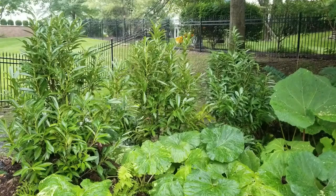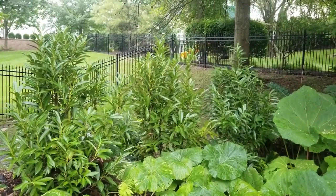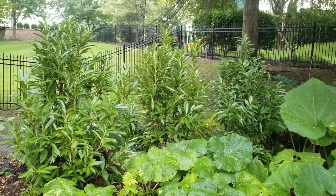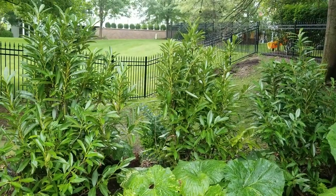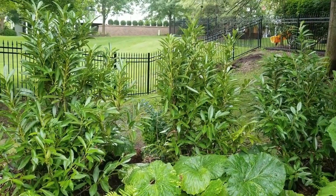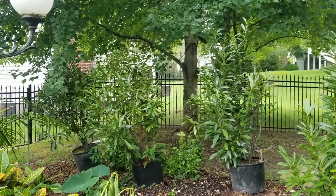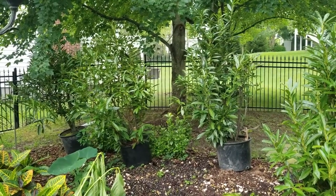You know, I was really excited last weekend to get these laurels planted up in here. And I really want to finish this. I want to finish the whole berm. So, well, it's just driving me crazy. Y'all know, would I be able to wait to do this? So I have the others over here. I need to get these planted up.